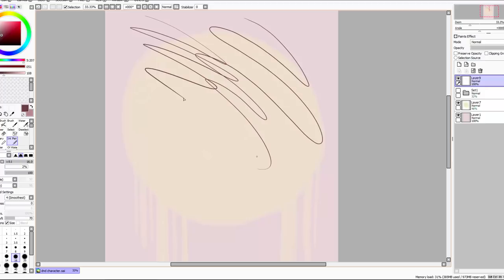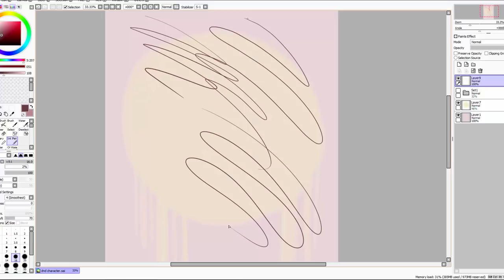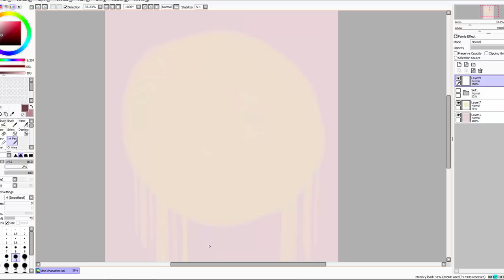And you can kind of see, if you look at the end of the lines here and here, it tapers more with S1, and if I do this, it comes out more slowly. So it is kind of hard to explain. It does take a little while to get the hang of, and I don't think there's anything I can really say that will get you comfortable with using the stabilizer immediately, it's just something you have to learn to work with, or you might prefer to not use a stabilizer at all. It's completely up to you.